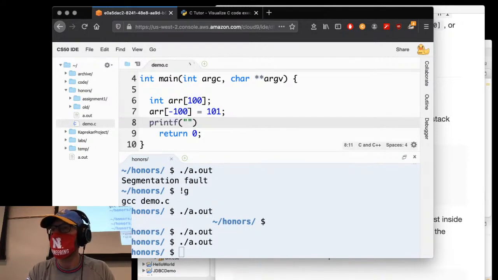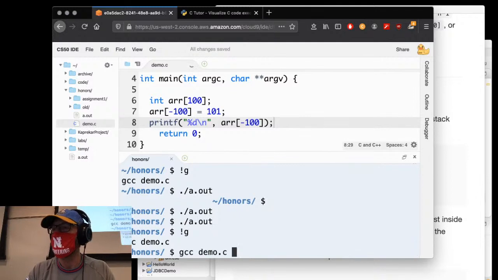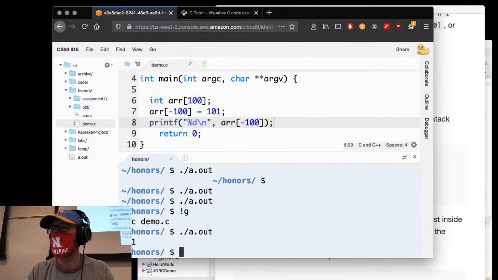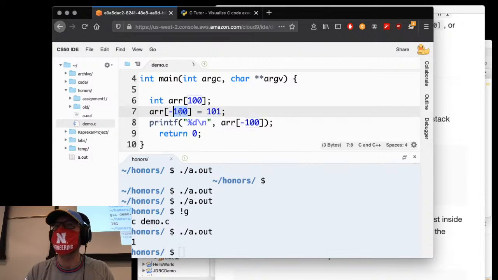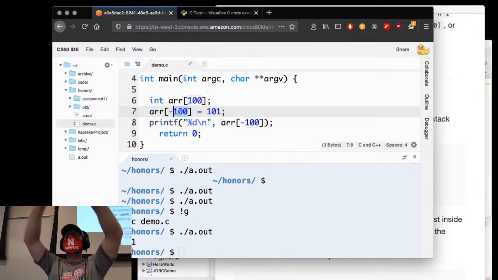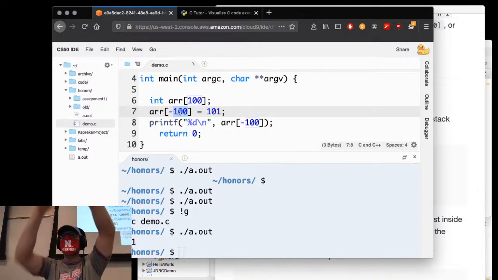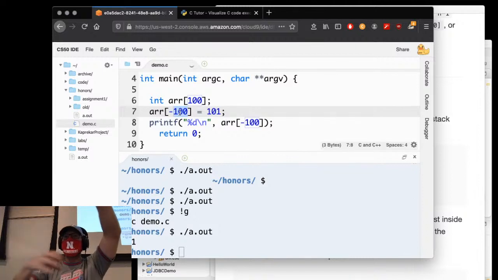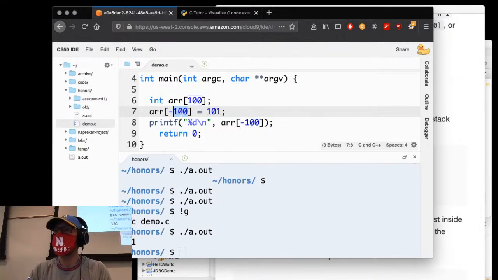Maybe it's compiling it away. Printf %d. Maybe the compiler is getting rid of it because it's realizing, hey, you're not actually using that stuff, so I'm not actually going to allocate that stuff for you. Nope, okay. I'm accessing memory that belongs to, I'm corrupting my own memory, basically. Here's my stack, here's the dish, here's my array, and here's my dish way down here that I've jumped negative 100, right? And I've pulled the dish out from way down here. What's going to happen to all my dishes? Hopefully it would result in a segmentation fault, but in this case, it simply results in, well, I'm corrupting my own memory, basically. And it's fine with me doing that.